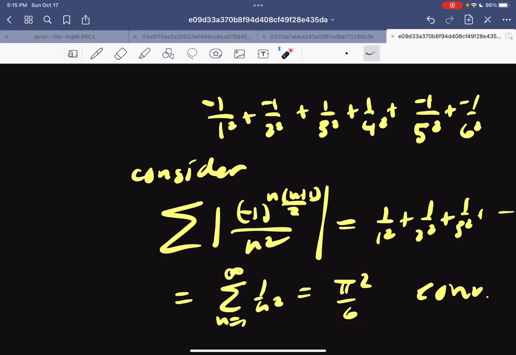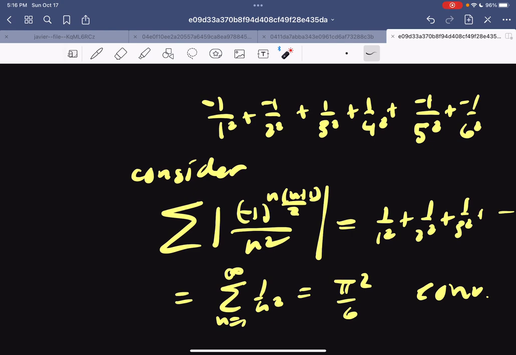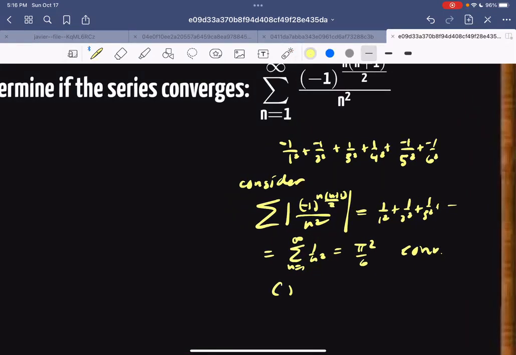So this one with the absolute values gets rid of all these annoying alternating signs, and it actually makes it a super, super easy problem. You don't even have to know this much. You don't have to be Euler. You can also do it by integral test, for example, and you'll know that this converges. So the point is that by getting rid of all these negative signs, we got something that was much, much simpler. We can see that this one converges.